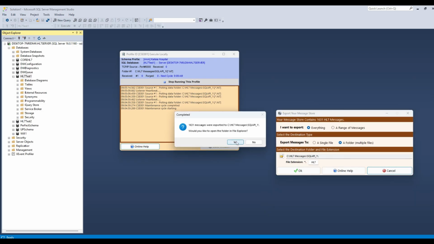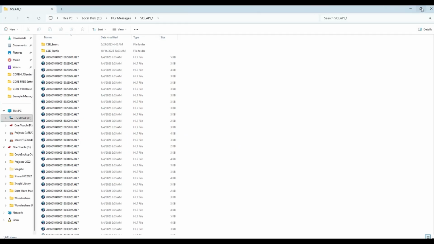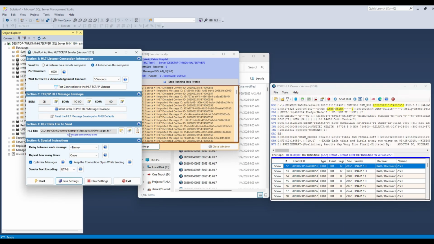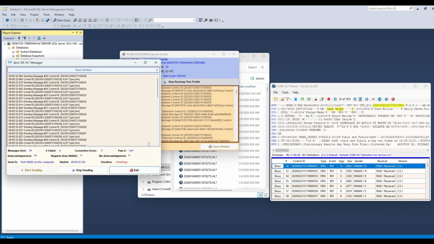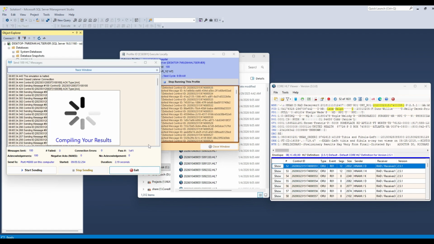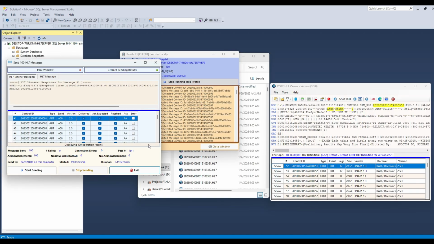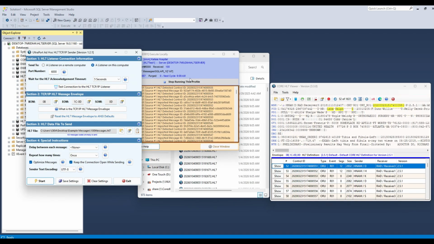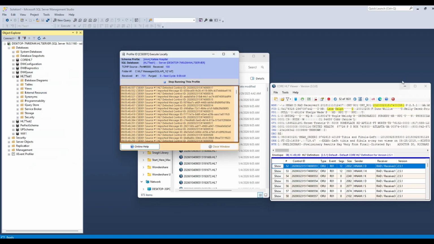There it is. I'm going to open it. There's our thing. It is actually importing messages. Now, while this is going, I can also bring up my sender, which I have set to send 100 ADT messages. This can be going simultaneously. That's done. It's already sent those 100 messages. You can see here, it's importing the 1600 messages, and by the time I can close everything up, it will be done.